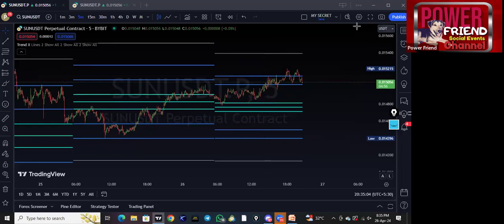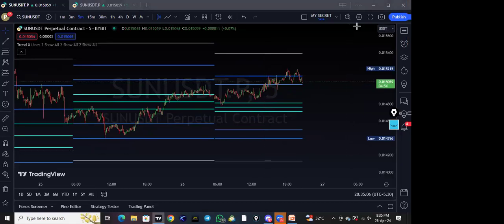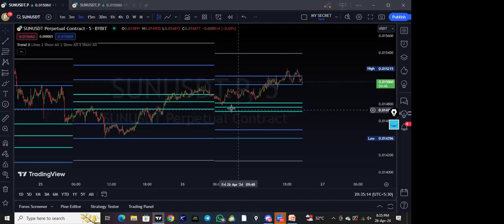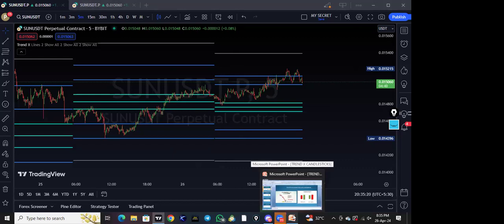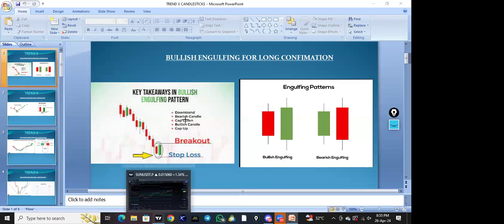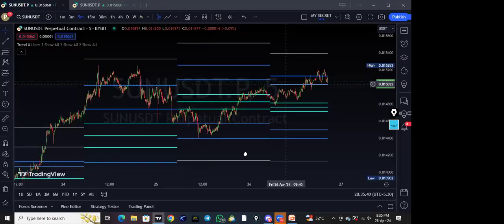Last session we were discussing how to take trades on Trendex daily. I think you understood this, right? So today let's look at candles very deeply, like in the previous session, but once again. You can understand it in a better way, not only near support and resistance, but sometimes the market makes another support. We'll see that too. First, I'll come to that point.